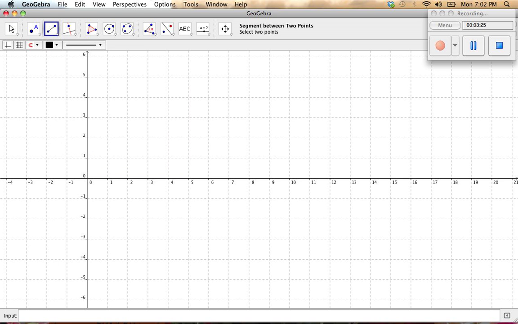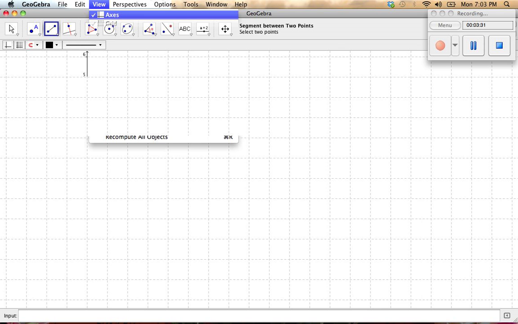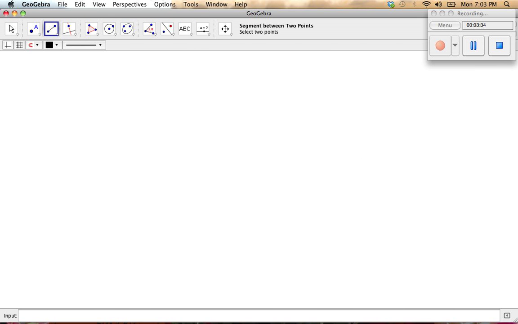What we've learned about parallelograms is that they have 2 pairs of opposite sides parallel. It might help you if you turn off the axes and turn off the grid. That way you're not tempted to use those lines as a crutch. First off, you can start by making any segment. And then, since we're making a parallelogram, which has 4 sides, you can make another segment.